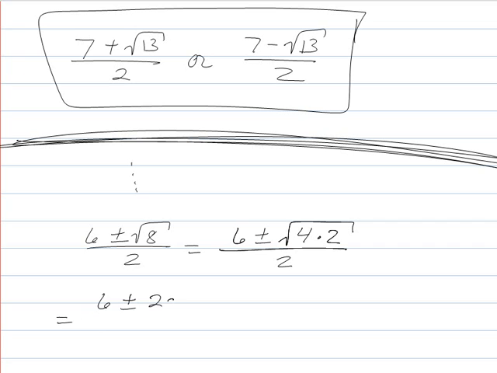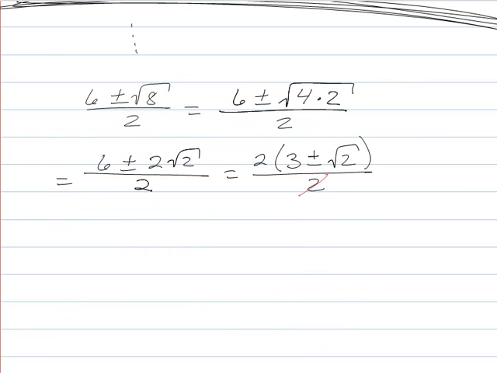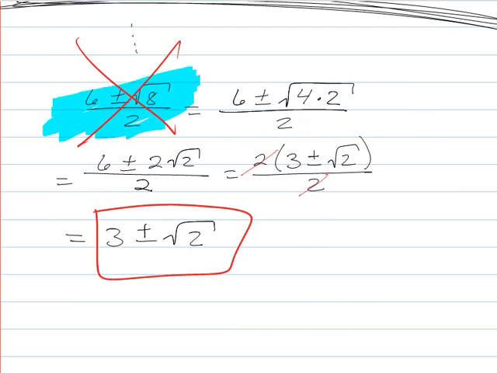6 plus, so that's going to give you 2 root 2 over 2. Remember now, if you can factor it out, you can cross it out. And on the top, we have a common factor of 2. If I factor out a 2, I'll have 3 plus or minus the square root of 2 on the top. With the 2 on the bottom now, that allows me to cross those 2's out and get 3 plus or minus the square root of 2. This is important because most software, and teachers in general, are going to count this wrong, but this will be correct, okay?